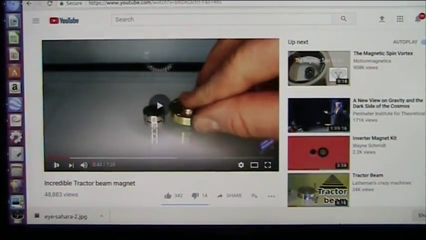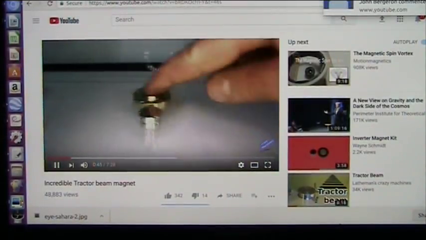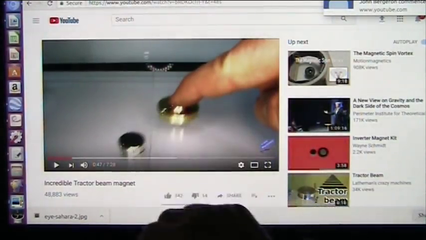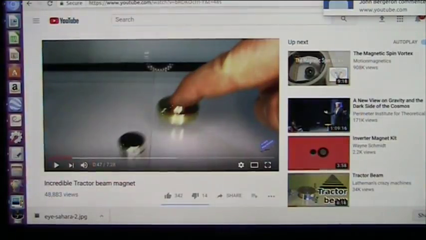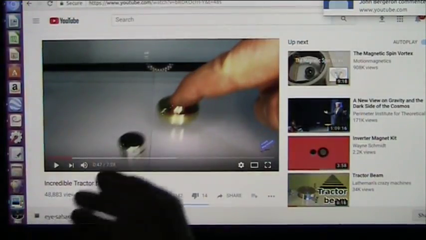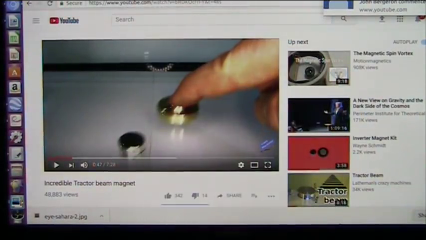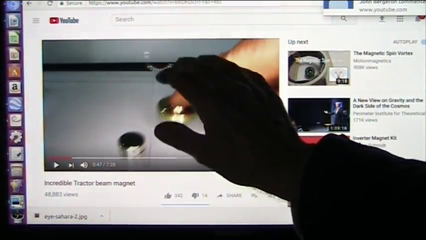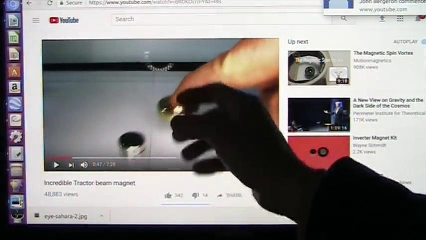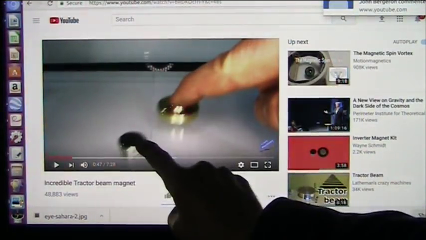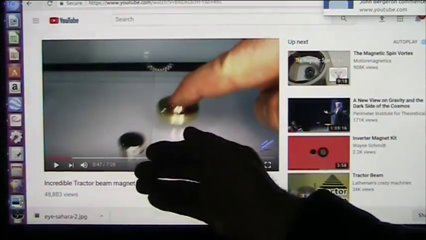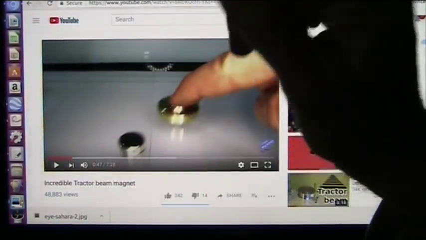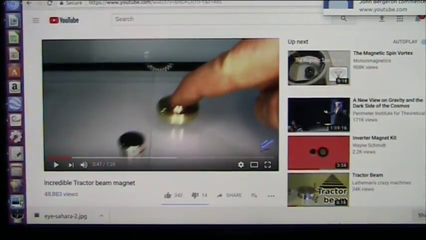Now, let him shake this, and you'll see that it does not want to leave, and it does not want to come closer. So he can make it go back and forth until finally it will go flying off into space. That is light. Shaking like that, that is heat. Sitting stable, that is a solid mass. There'll be a little bit of movement in them, but they're not going to be doing this kind of stuff. This is heat. Flying away is light. And we'll see this again at the end, and I'll show you how gravity works too.